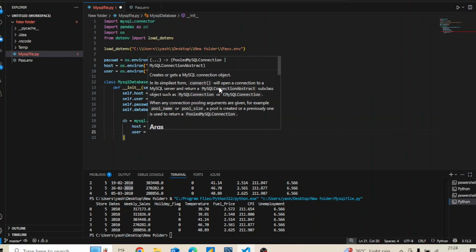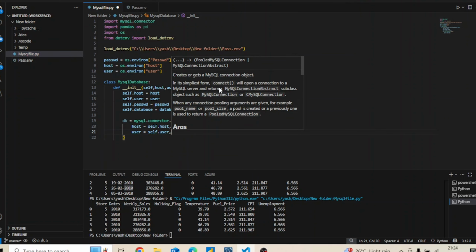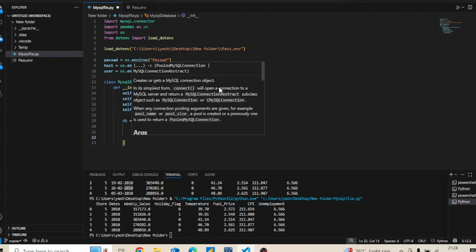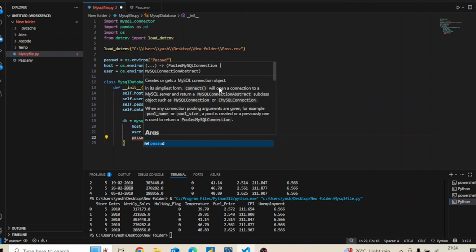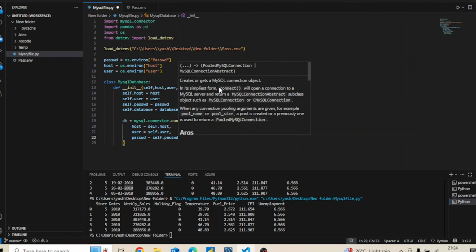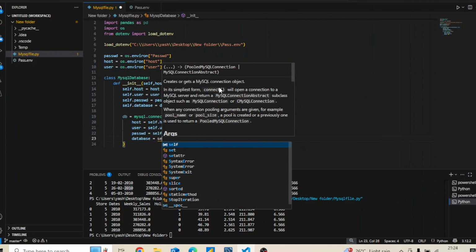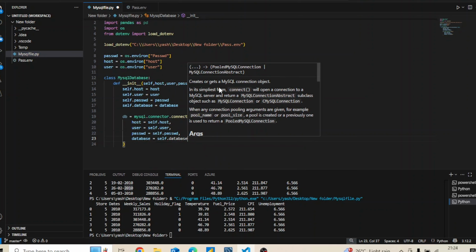User is equals to self dot user, correct? And just like previously, I forgot to put a comma, so I won't make that mistake again. So password is equals to self dot password, okay? And this one will be database is equals to self dot database, right?